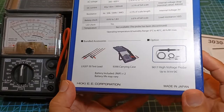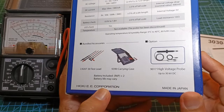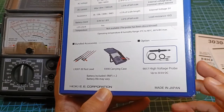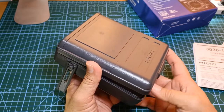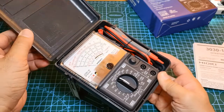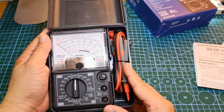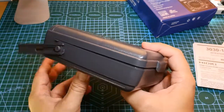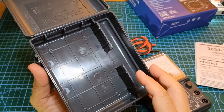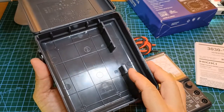It includes these bundled accessories: the L920730 test leads, the plastic carrying case, and two AA batteries which were factory installed. The bundled clamshell-type plastic carrying case is a good accessory — you need not look for a third-party case. The cover cannot be detached, but it provides a neat, well-organized space for the unit and its test leads. Just make sure that you firmly press the plastic clips to securely clip the cover in place. The quality of the plastic isn't something extravagant, but it's thick enough to protect the meter well during storage and transport.